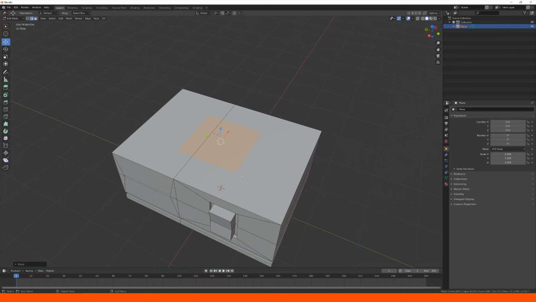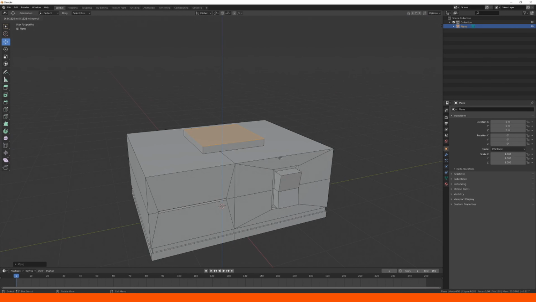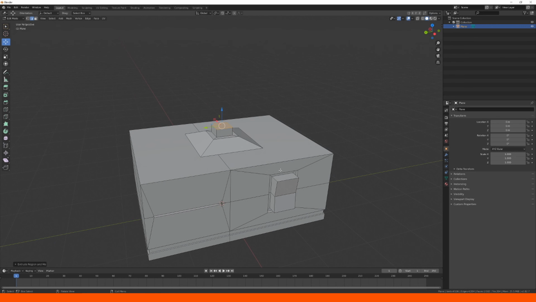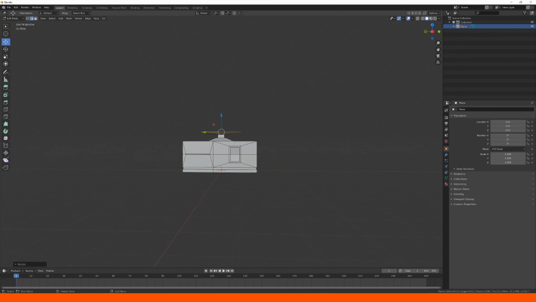So now what we're going to do, we're going to hit the E key to extrude. And then go up to right about there, and then click the S key to scale in. You can make this base however tall you want it. I'm going to bring it down just a bit, hit the I key to inset, and then click the E key to extrude. So we have that right there. I'm going to extrude it one more time. Click that, and then S to scale it out like this. So now we have our little monitor shape.